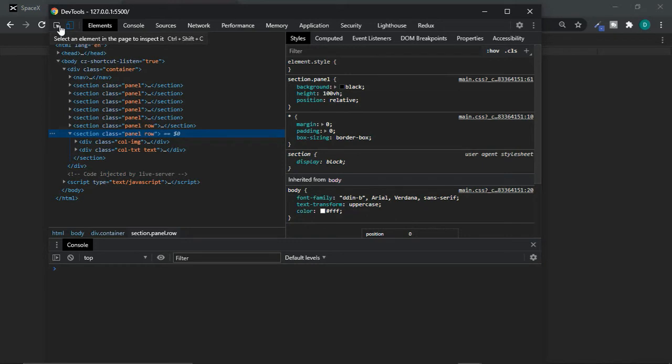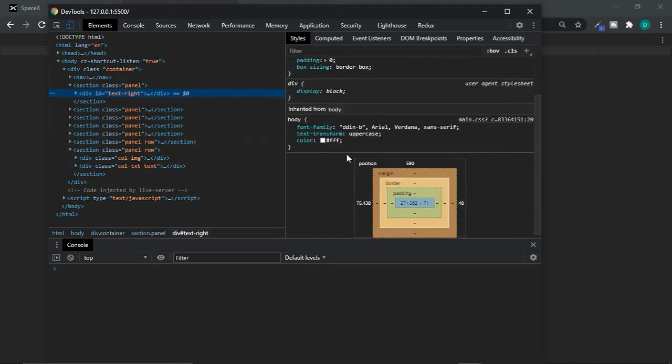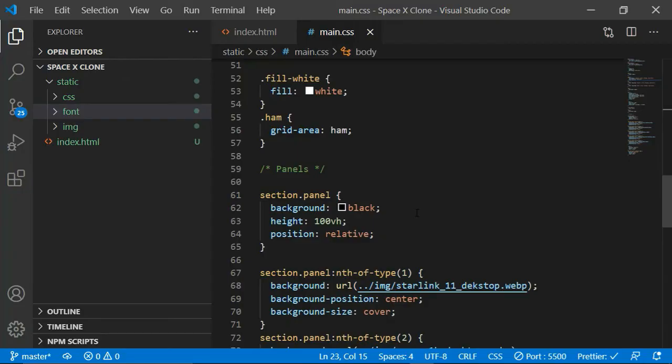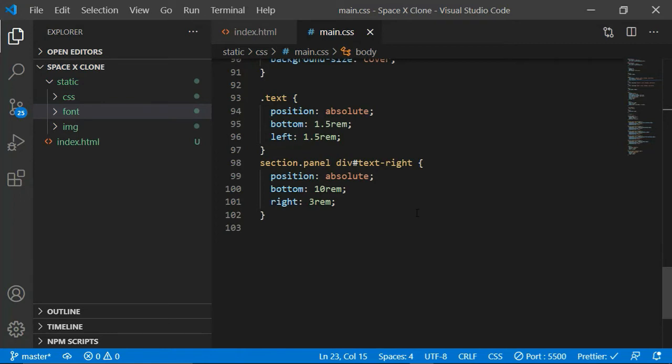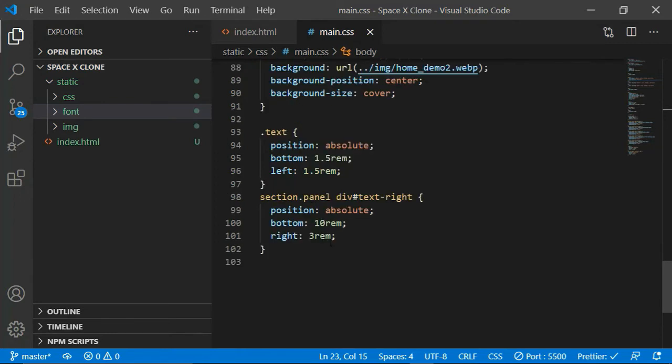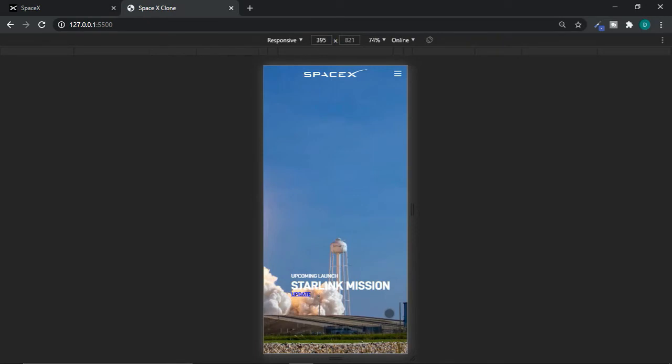I've selected the text right, and it should be absolute, bottom 10rem, right 3rem. Text right, bottom, okay. Yes, it's working fine, but it just doesn't look like it's working, you know, because it is kind of in the center. But we don't have to worry about that.